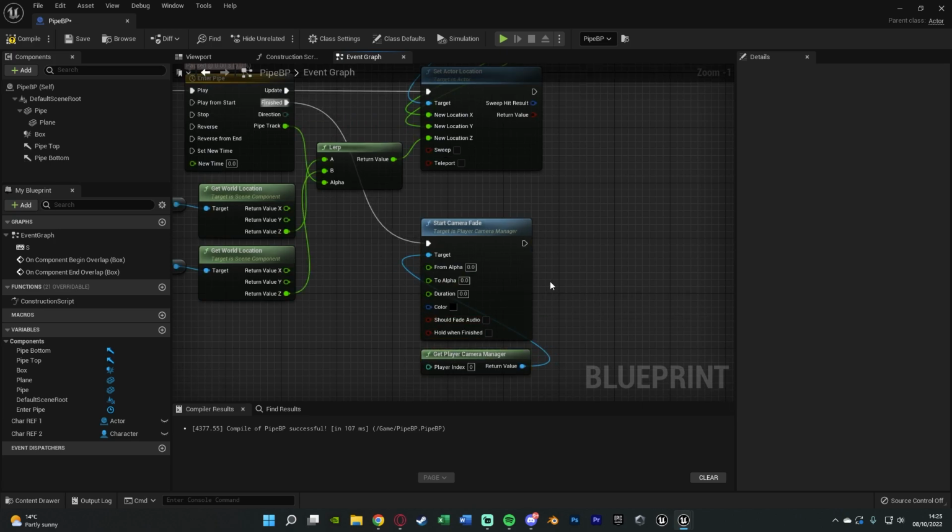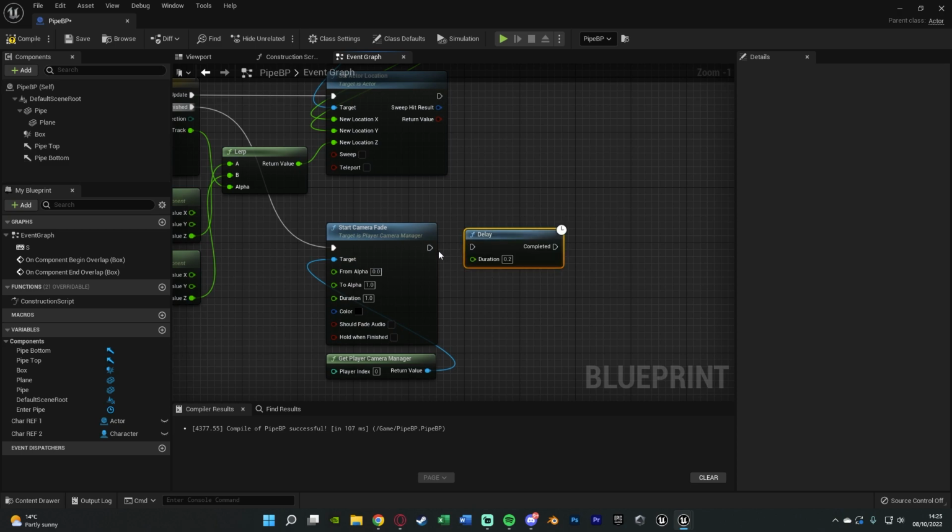Now what we want to do is go from alpha 0, i.e. fully transparent, to alpha 1, i.e. fully on the color we have chosen, and the color we've chosen is black. The duration I'm going to set to 1, so it's going to take 1 second to go from transparent to black. You can do audio as well if you wanted. I'm not going to bother, but that might be good for you if you maybe have music in the background that you also want to fade.